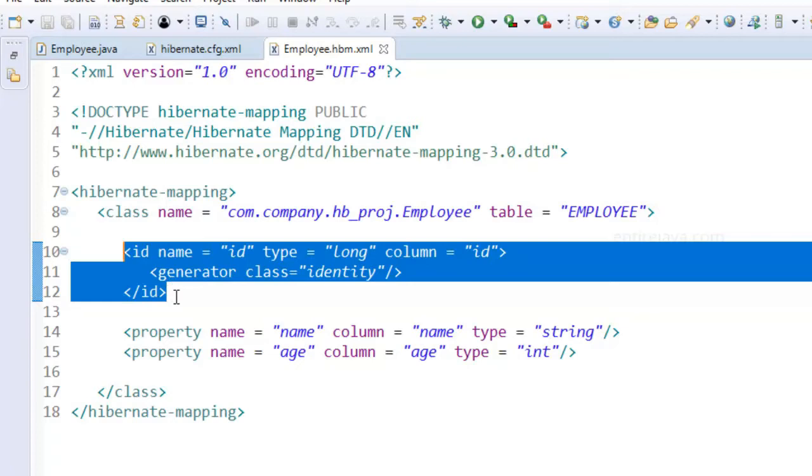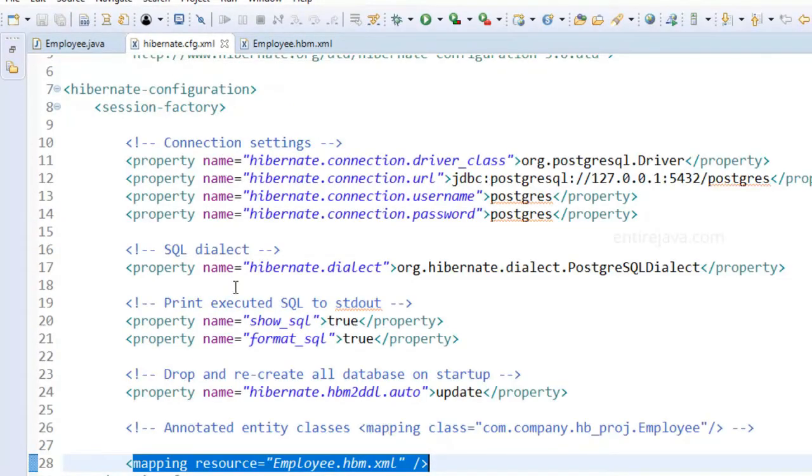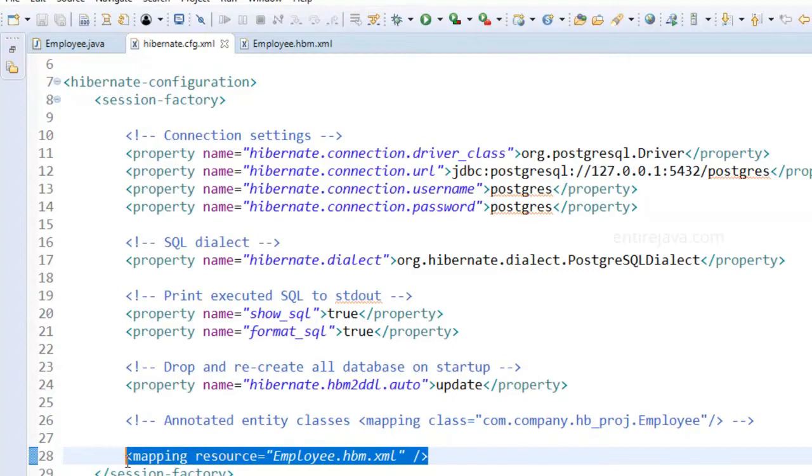Now once you specify this mapping file and tell Hibernate which persistent class and its fields should map to which table and its columns, you'd have to mention that mapping inside your Hibernate Config XML file, just as we did here. And by the way, this particular file doesn't necessarily have to be an XML file. You can also specify this as a properties file. So you would name it hibernate.properties, but make sure that the name is hibernate and nothing else.